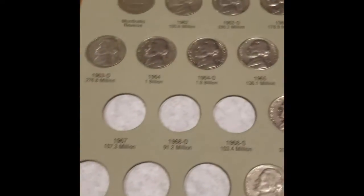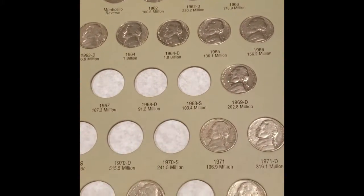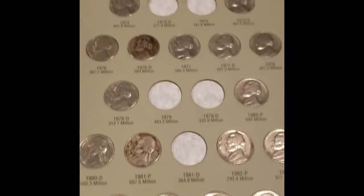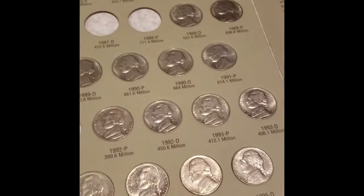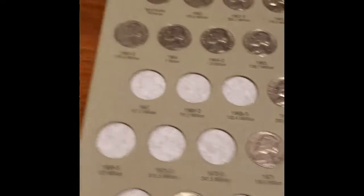All right, so for my 60s through 95, it's a lot more than my previous book. I'm still missing some spots around here, a couple up here. I might have them and just haven't put them in the book yet, or I'm just missing them and haven't run across them yet. But I have a little sheet that I take around with me that I can check off whenever I find one. That way I'm not tossing aside nickels that I still need.